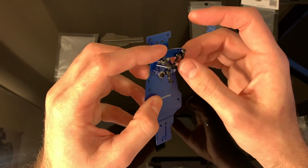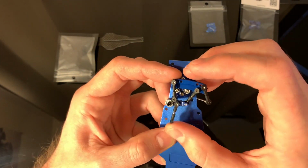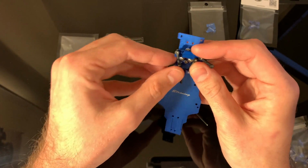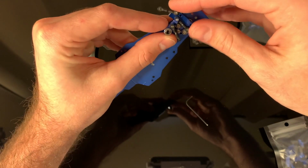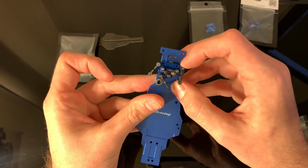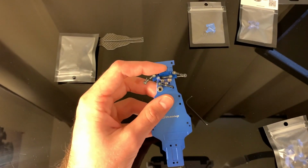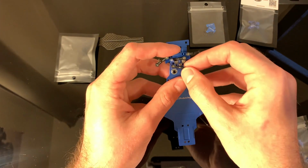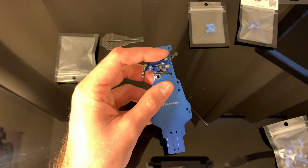And look at these linkages. I mean, these are pretty well fitted onto here. It's kind of surprising, kind of shocking. This is awesome. All right. There we go. So this is how you want it. All right, so I guess that'll link up to our servo. Crazy smooth, buttery smooth.